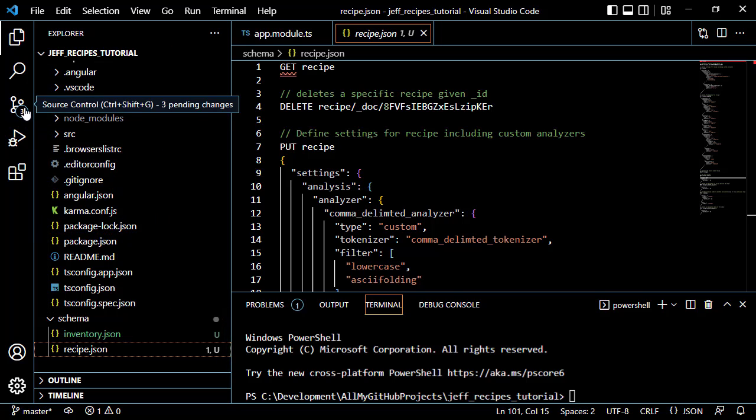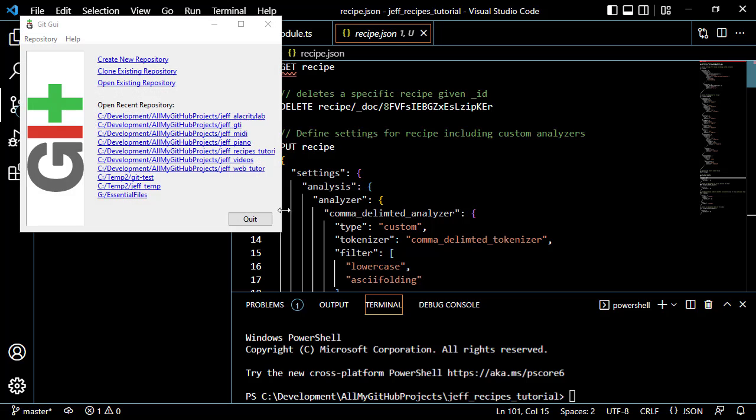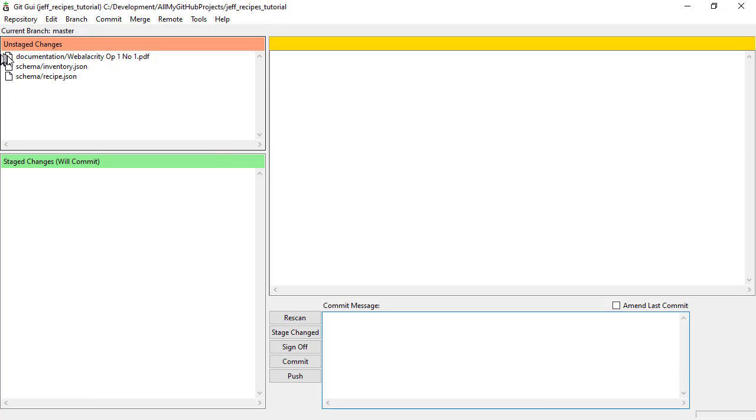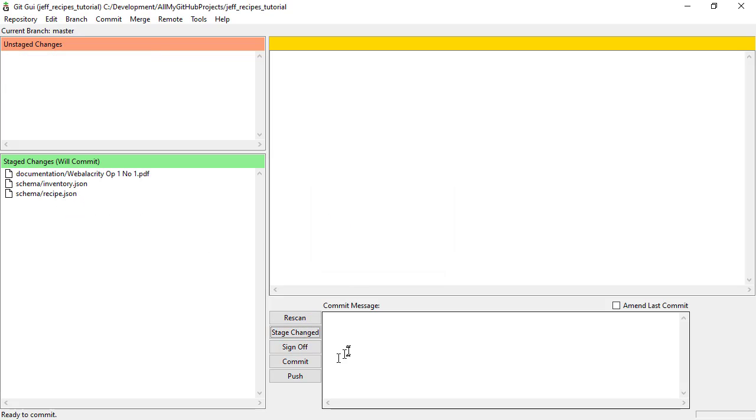If you look here, there are 3 files which have not been checked in. We can either check it in through here, or we can check it in using the Git GUI. I'm going to use the Git GUI for now. When you see it blank like this without any text on the little icon, that means these are all new files. So we're going to stage it. There are 3 untracked. These will be stored, and we'll say this is adding the tutorial slides.